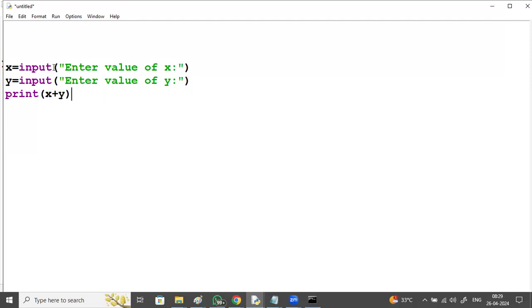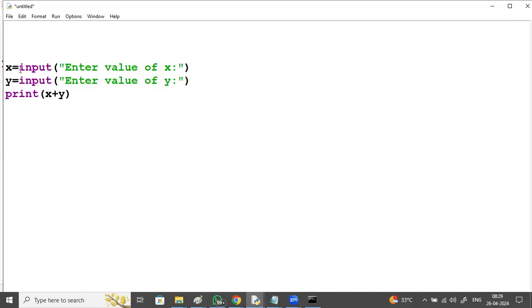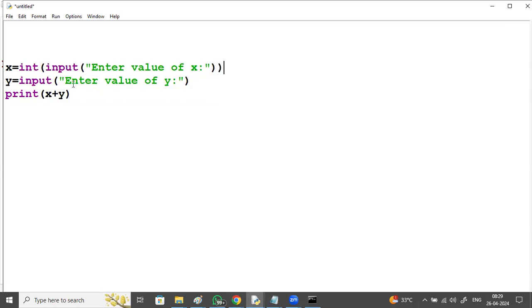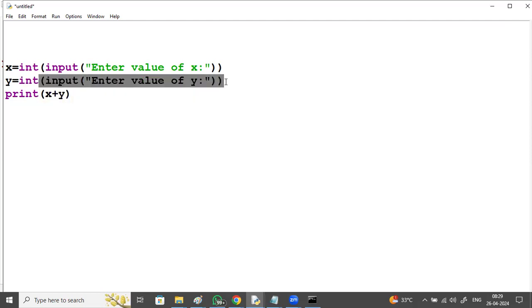But here also in Python, whatever value you are entering is taken as a string, so we need to convert it to integer. So just say int of input, enter value of x, int of input, enter value of y, right?